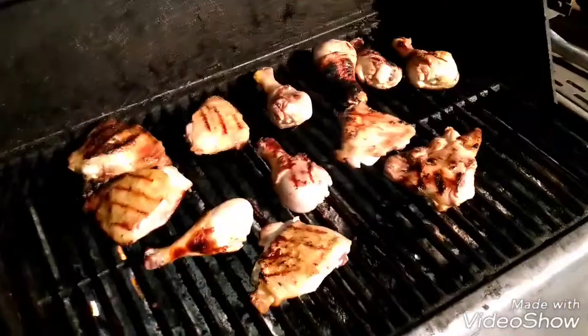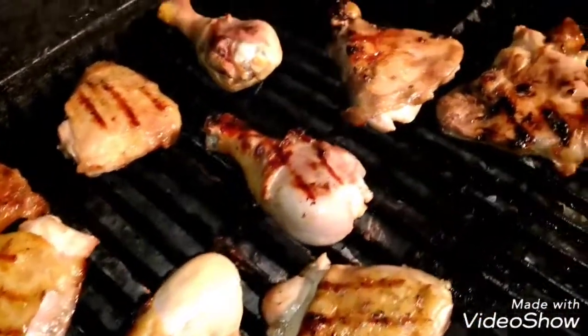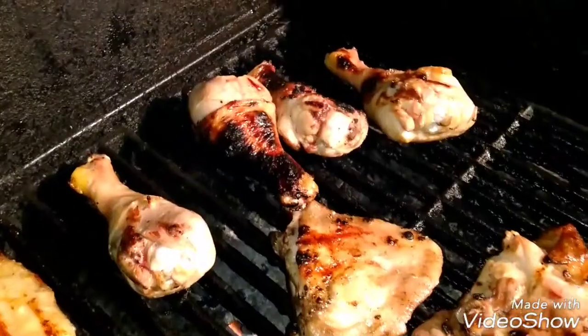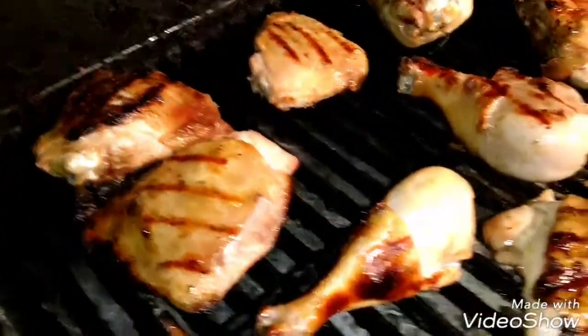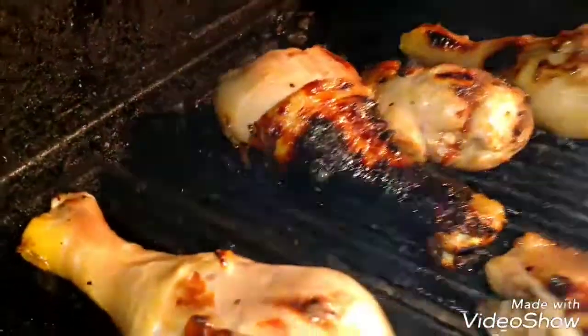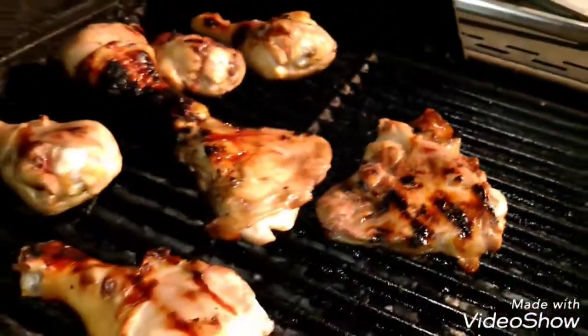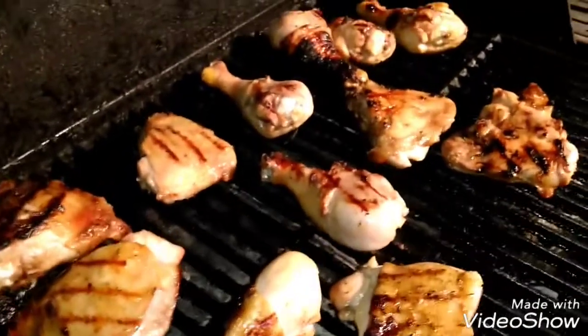Here we go, guys. Now again, this is you constantly turning this chicken. You've got to stay on top of it, turning it all the time, dealing with the flare-ups. See some of that, that's actually a little bit more charred even right there. A little bit more charred than I'd like it, but we're not too worried about it. It's going to be fine. Like I said, gotta stay on top of it.